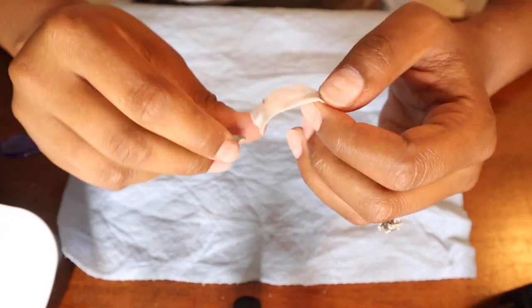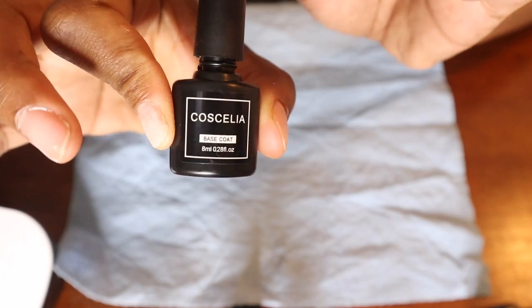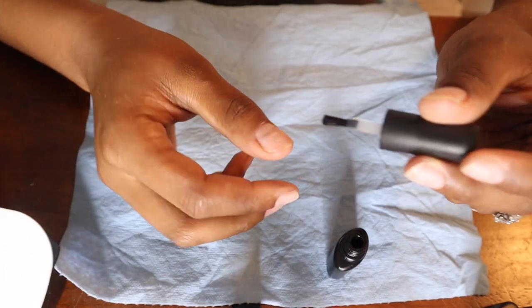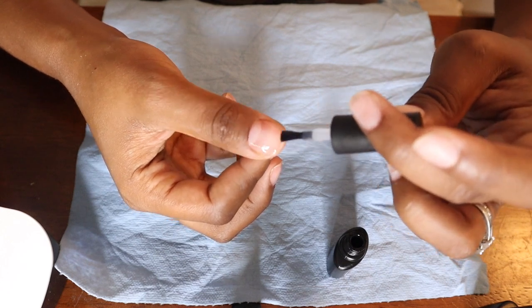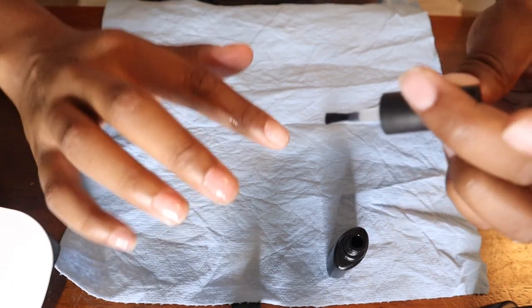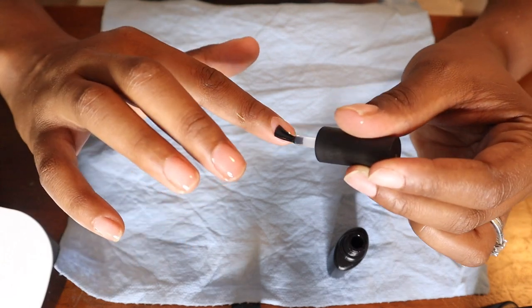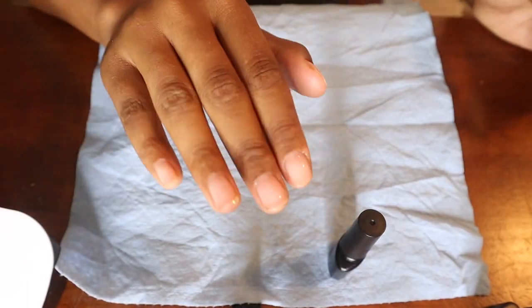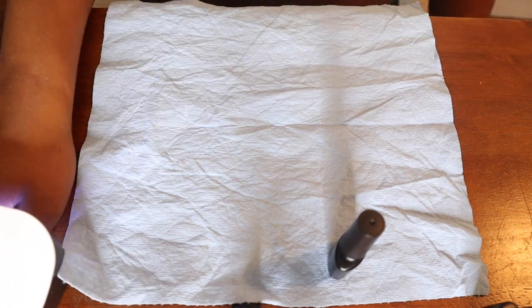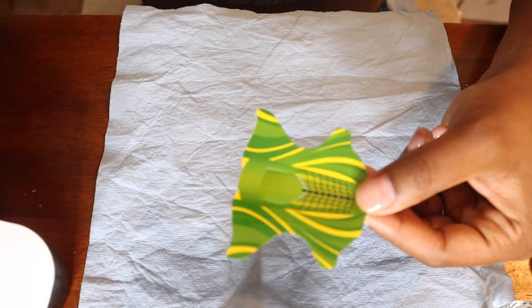I use a nail primer that I got from a different pack and just coat my nails with that. Then I go over them with the gel base coat. I heard you can use basically any gel base coat, however some are better than others. The one that comes with this kit has worked best — I tried a different gel coat with this product and it didn't stay on as long, which makes sense since it's made for their product. Just like you're about to paint your nails, you cure it in the lamp for about 30 to 60 seconds. Then use about half a bowl of slip solution, being mindful that it will evaporate.